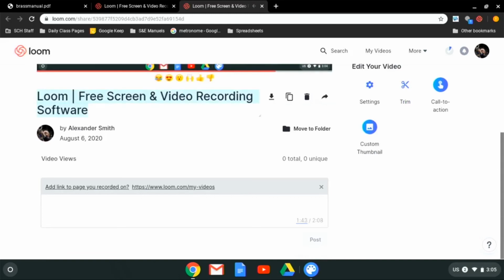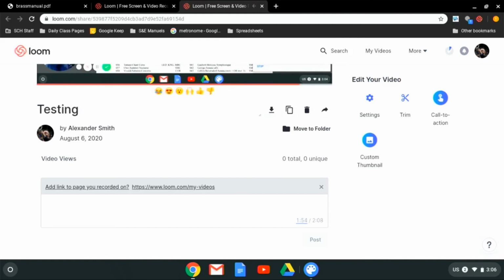This section right here, this little part where it says Loom free screen recording, this is actually the title of the video. And if you don't like that title, you can click on that and put testing Loom. And then that is now the name of this video. You can change or add more information. So if you want to put more links to other things, you can do that here.